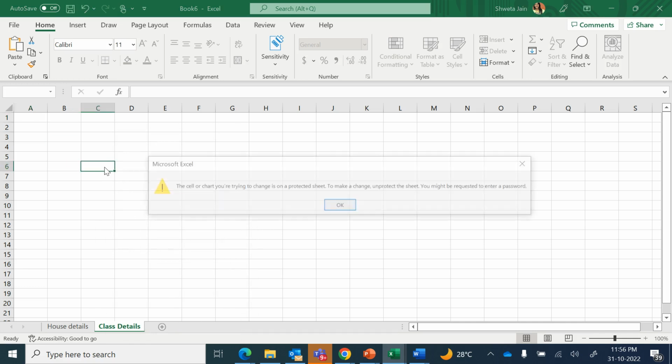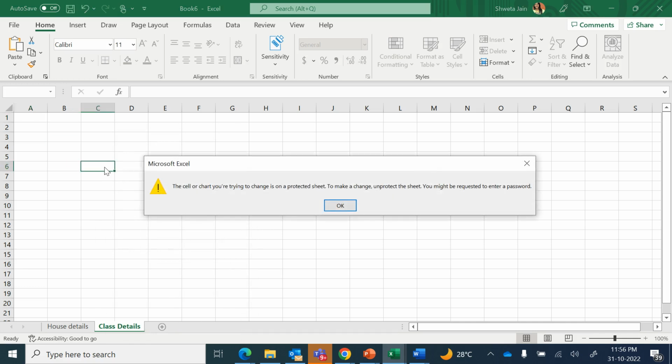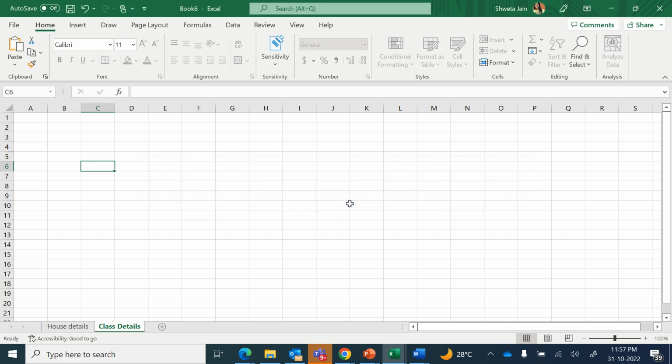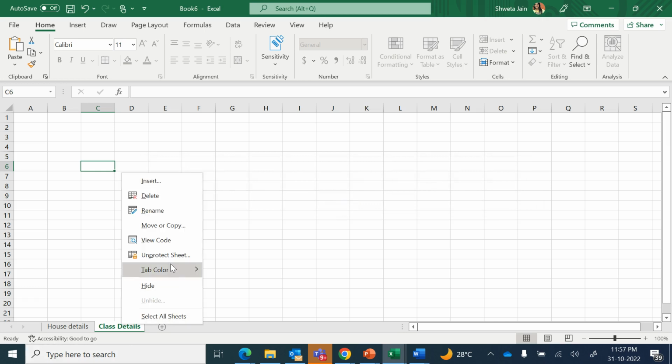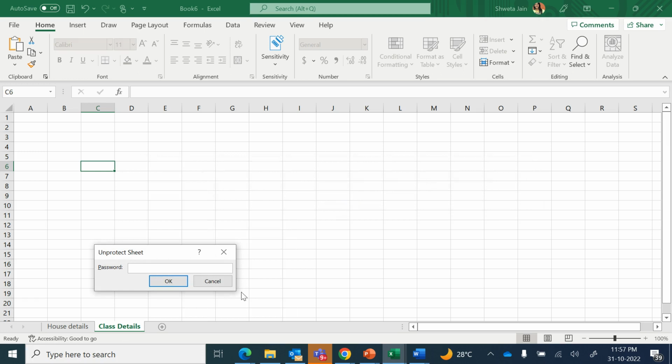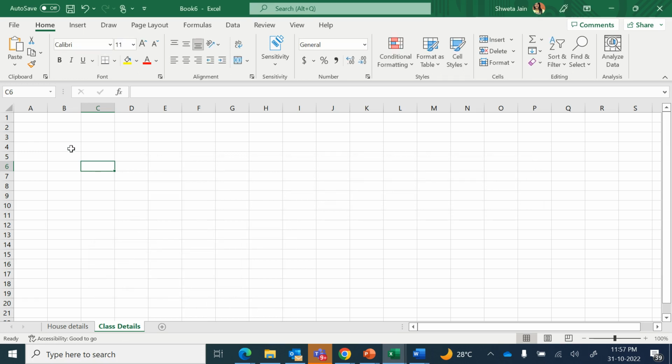Now, if I double click here and try to type something, it will not allow me to type. It says that the cell or chart you are trying to change is in a protected sheet. To make a change, unprotect the sheet; you might be requested to enter a password. Now, when I press the OK button, I first need to unprotect, so I right click and unprotect the sheet. It is asking me for the password, and now I will be able to type something.